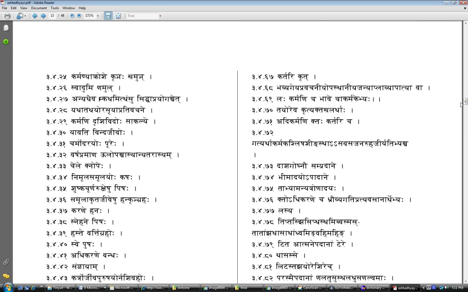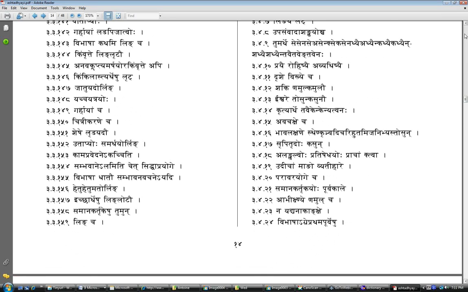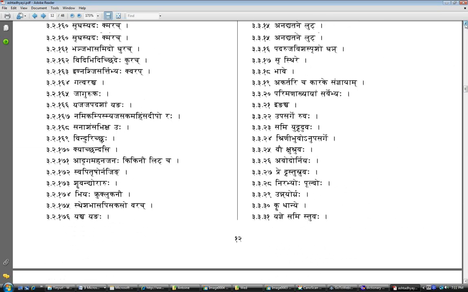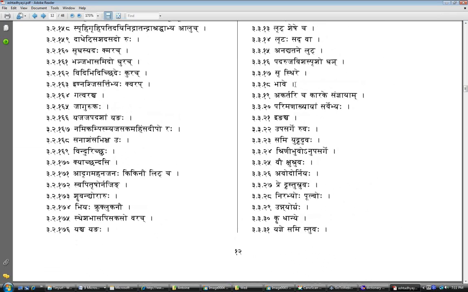But we don't want that right now. We don't want the active sense. We don't want mati to mean one who thinks. That is why Panini specifically placed these two sutras, which I mentioned at the beginning of the class, 3.3.18-19, which say bhave akartari cha karake sanjnayam. So in this section, from 3.3.18 all the way to 3.3.112, kartari krit is overruled, and these can now only come in the sense of an abstract noun or in any karaka except kartari. That's how we are now looking at those meanings.